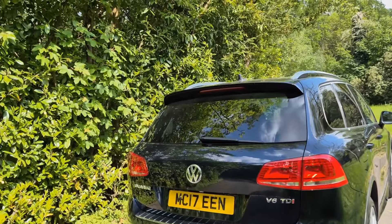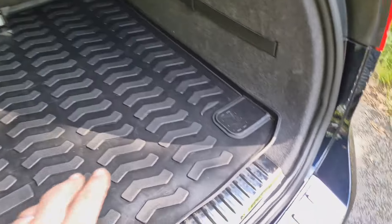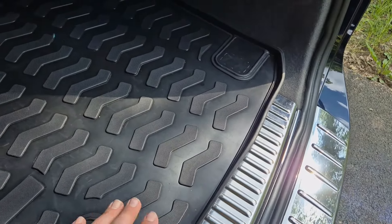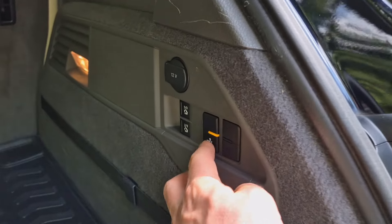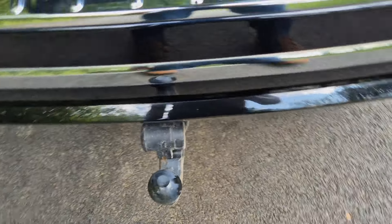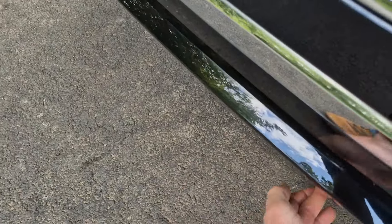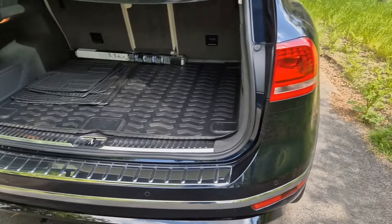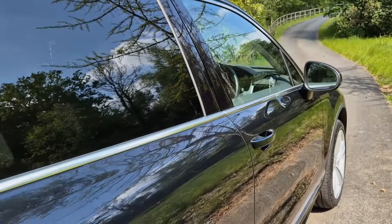The car has an electric tailgate, operated from the key, from the button on the inside of the car, or from the soft touch button on the back. It's been protected with a really nice rubber load cover, and we also have a set of passenger footwell mats for the new owner. There's also a deployable tow bar — simply press the button on the side and the tow bar appears and locks into place, much easier than messing around with removable tow bars. It has the newer style electric socket and simply press the button again to retract it. The car also comes with upgraded fan systems for towing stronger loads.